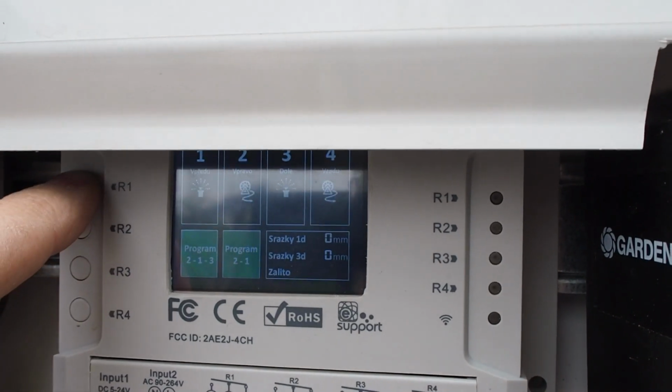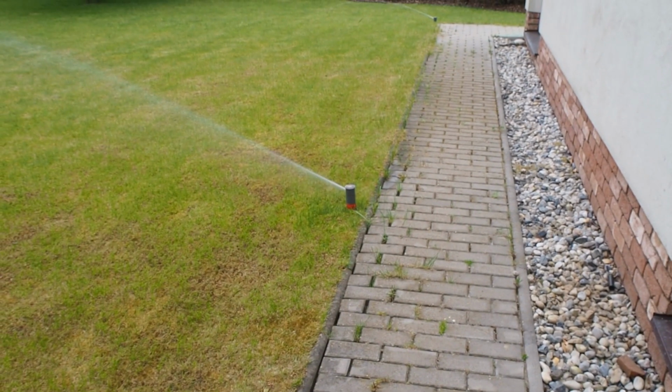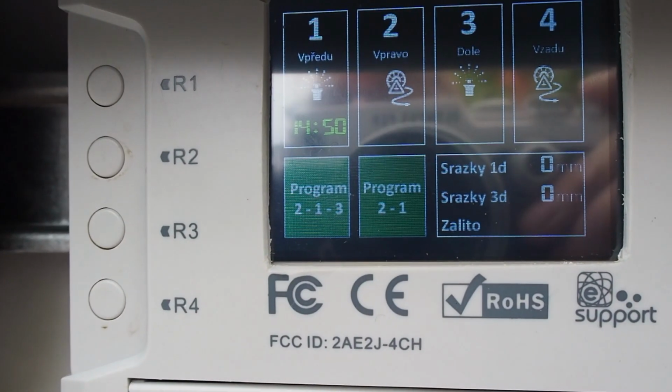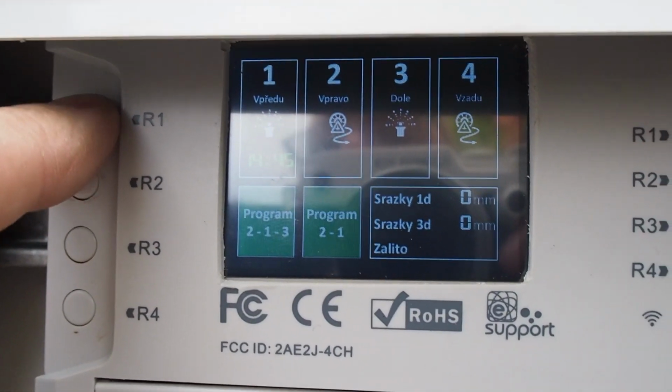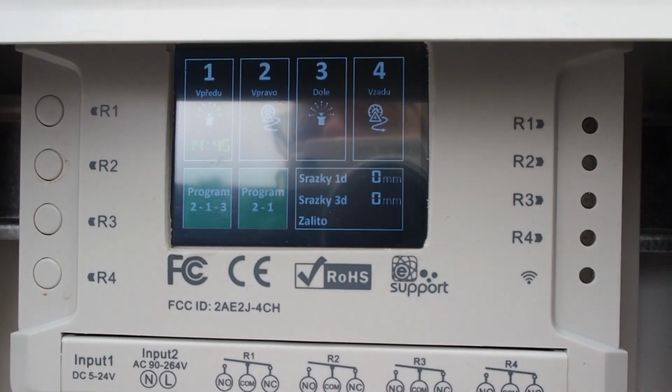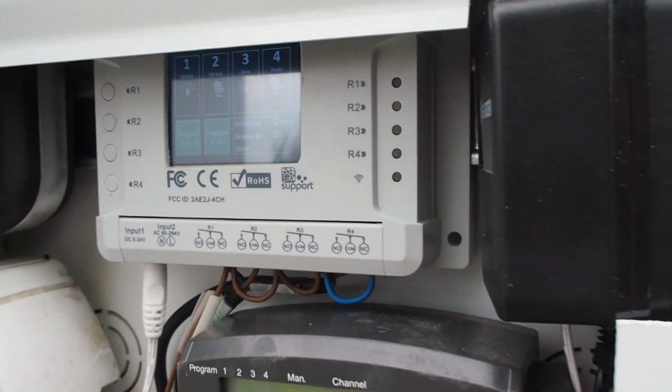Let's test that. I'm gonna push the first button. It will open the first relay, and the sprinklers are on. I see the time, and it's counting down, and when I push the button again, it will close the relay and turn off the water. So everything works. Now we can add it to the Home Assistant.